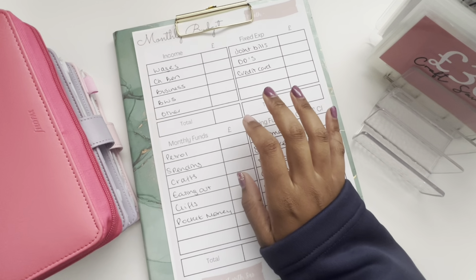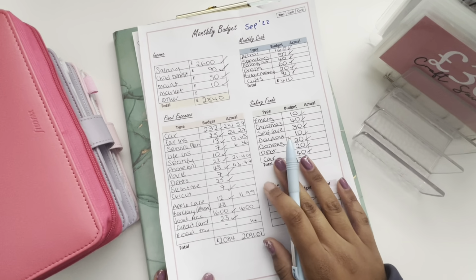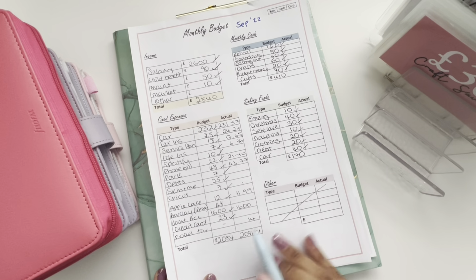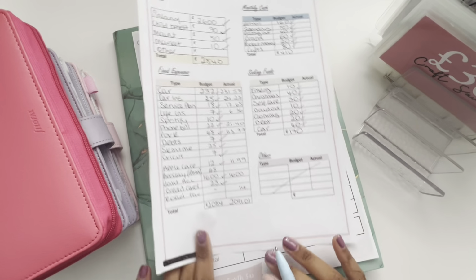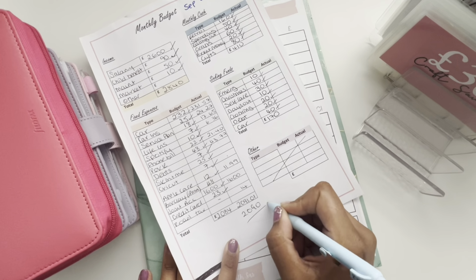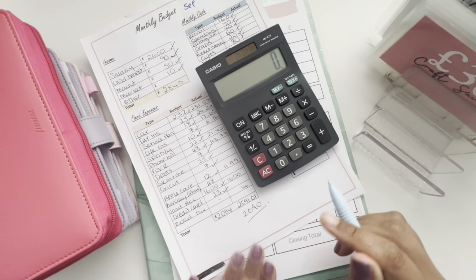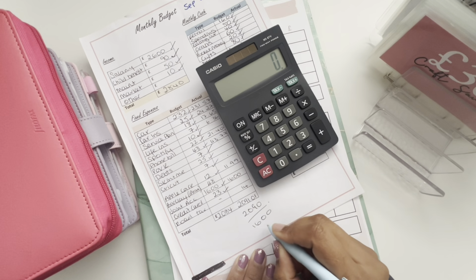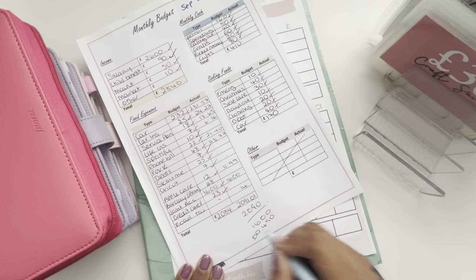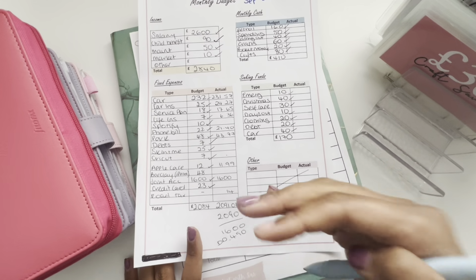So let's start off by quickly closing off September. I've changed my layout, and for September, I've gone through everything and it's fine. I don't feel like I need to go through my fixed expenses bit by bit anymore. I feel confident that I know them. With this, it's allowed me to understand that it's roughly $2,090 for my monthly bills, for my direct debits and my joint account. But I'm going to show them separately. So $1,600 is for my joint, and then I've got $490 for my direct debits. So just so I know for this month, this one was great. It really helped me understand all my direct debits and all of that.